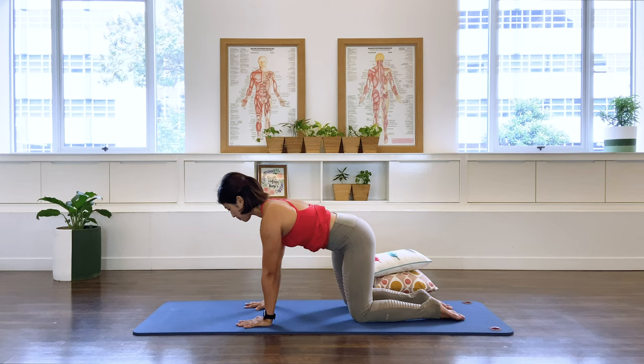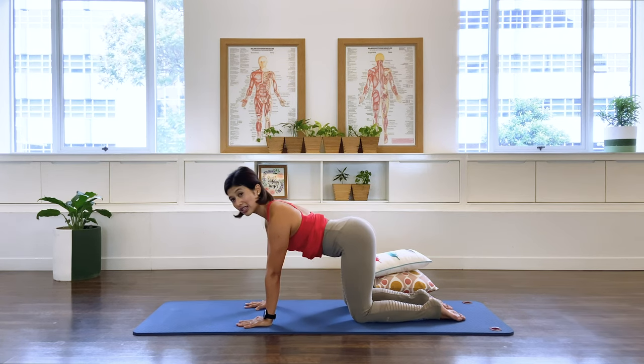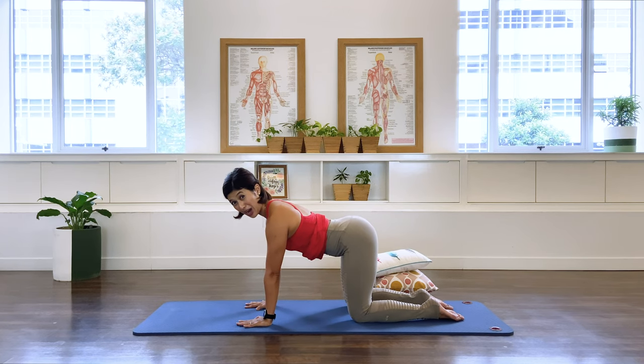Let's do two more times. And then down, last one to the right, stick it out, left, curl under, and then release. Good job. All right, now moving on to our cat stretch.